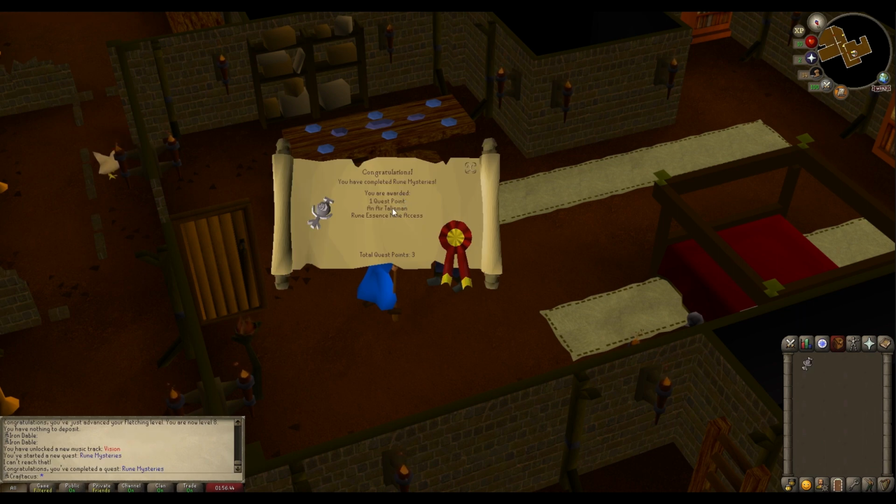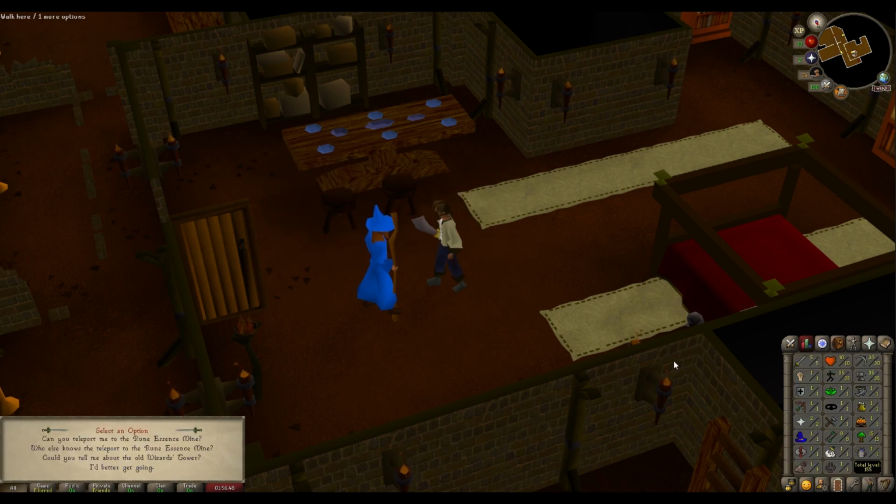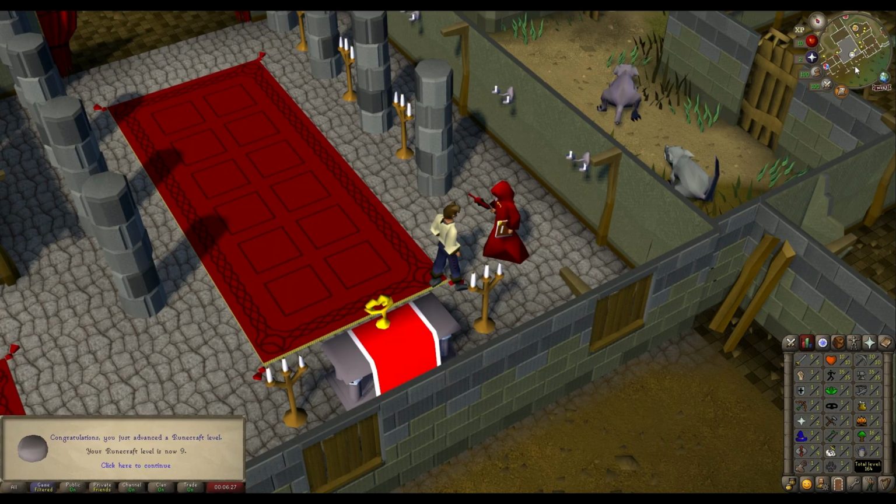There we are, Rune Mystery is complete. So I should be able to start doing some runecrafting now. And that's Enter the Abyss completed, which takes us to level 9 runecrafting. So just need to get one more level for that, and then we can do Temple of the Eye.